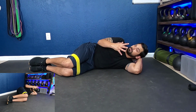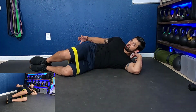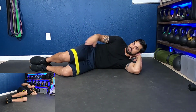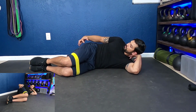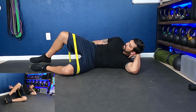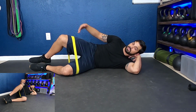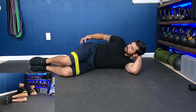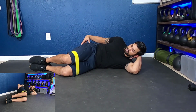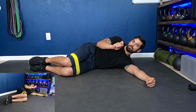The trick to firing up the glutes during the clamshell is to pull with the glutes as opposed to just trying to lift the knee up. You see, the biggest difference here is if you squeeze the glutes first, then you can think of it like squeezing the glutes in order to pull that knee up, as opposed to just lifting the knee up using all the other muscles. So when you do your clamshells, squeeze the butt to lift the knee and hold that squeeze all the way until you relax. And this will help you fire up those glutes just a little more.